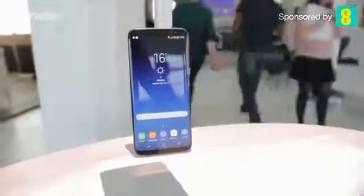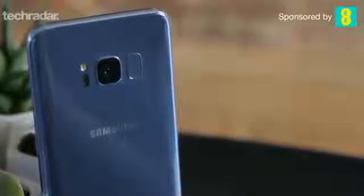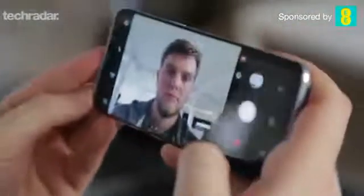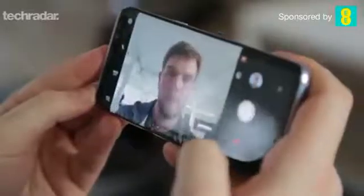You're getting a 5.8-inch Super AMOLED display. On the front of the phone is the iris scanner from the Samsung Galaxy Note 7. Again, though, we don't really see that much use for this. The fingerprint scanner is a lot quicker to use and is going to be a lot easier to use, considering you have to raise the phone to your face. Samsung has also included face detection for the Galaxy S8. During our testing, we found it worked quite well, but we don't know how secure this will be at the moment.